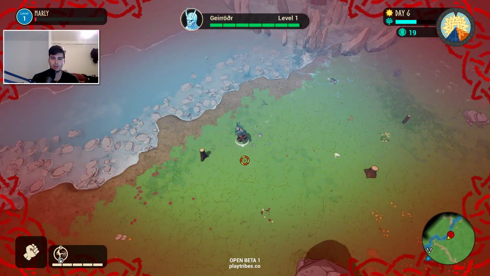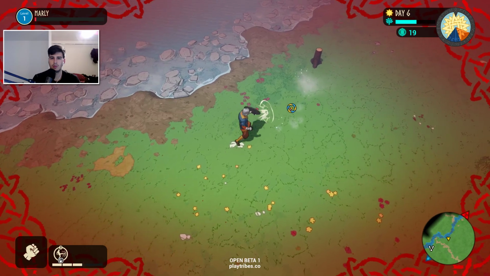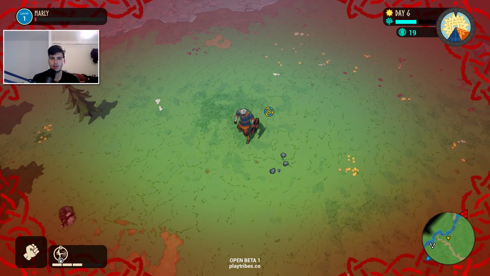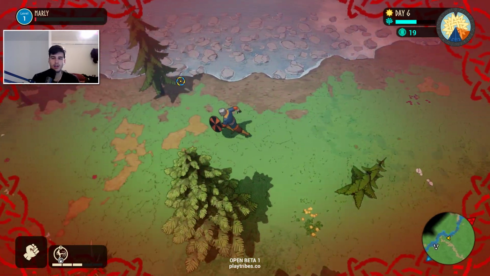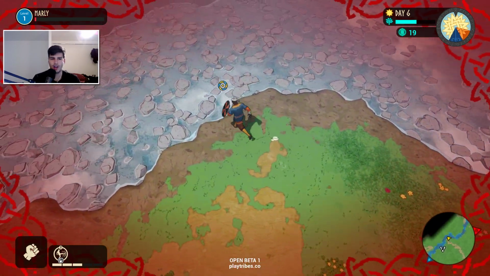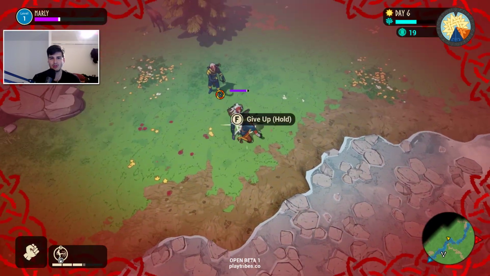Oh, I think my sword has broken. Yeah, my sword appears to have broken. Also a bad sign. Can you block in this? Oh, you can. You can block with shift. Huh, interesting. Right, well, there ain't no way we kill that bad boy right there. That is just not happening. Partly because he despawns every couple of seconds, partly because he's too strong.